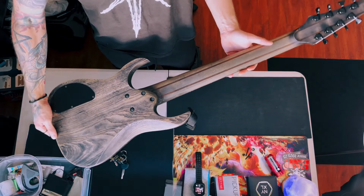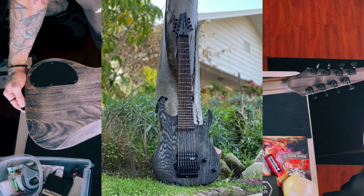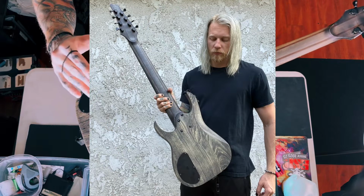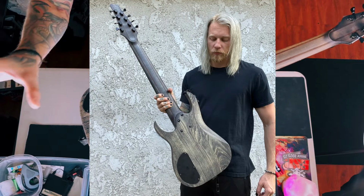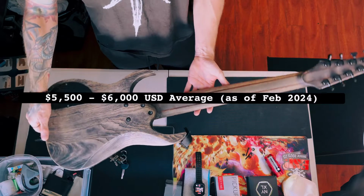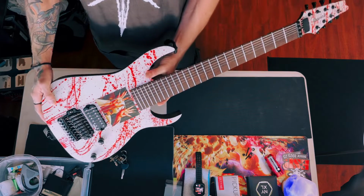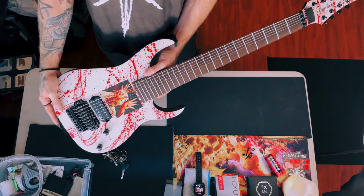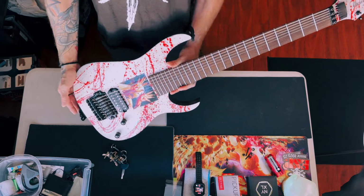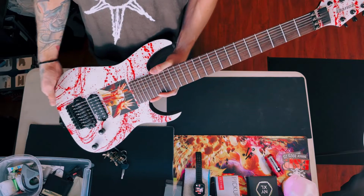The original refinish had the entire guitar looking like the back right here. The idea was I wanted to take the stock look of the M80M and make it look like the M8M, which is the Japanese-made version of their signature, and it's like an $8,000 guitar. So I was very happy with it. But as the years have passed and this has been my main guitar for probably the last 3 years, it's grown with me as an artist and a musician, and I've just wanted to change a couple things along the years.